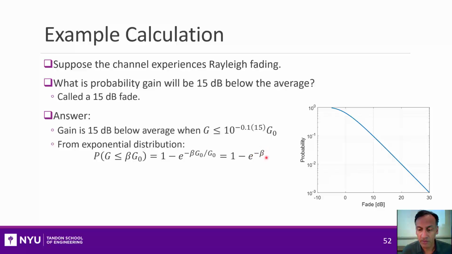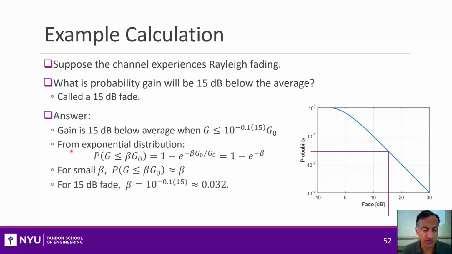So as a function of the amount of the fade, which is beta, I graph that here. For example, the probability that the fade is 10 dB is about 0.1. The probability that it is 20 dB is 0.02, and so on. For small beta, you can simplify using that e to the minus beta is approximately 1 minus beta, so the probability is approximately beta. So for a 20 dB fade, which would be 0.01 in linear scale, the probability would be about 0.01, which you can see here.